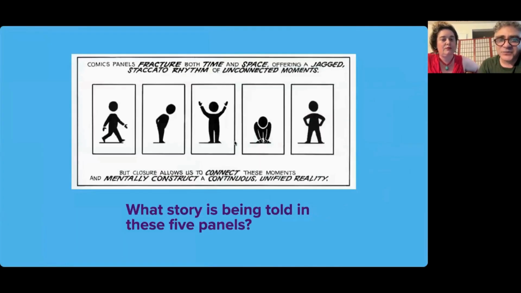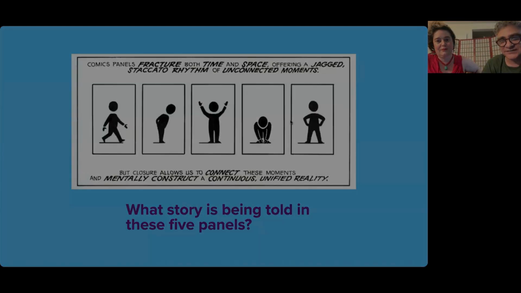So, just as an example, there are no words here, but you can form almost like a zoetrope of what is happening here. And you can probably assign emotions and think of a story that would go in these 5 panels. And it all comes from the images you see, and also the things that happen in between when you start putting it together, all of the actions. And again, I bet we would come up with very different stories from each other if I asked everybody to write down what they think the story of these 5 panels is about. Different genres.